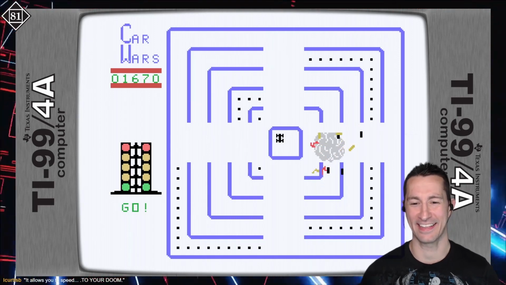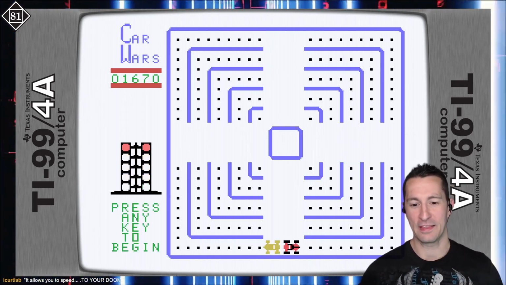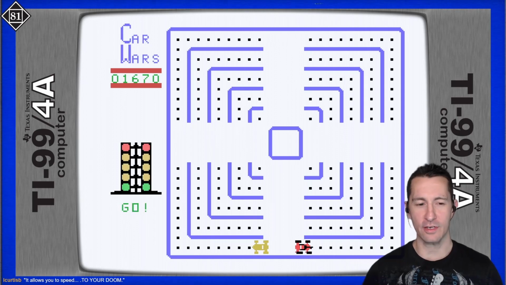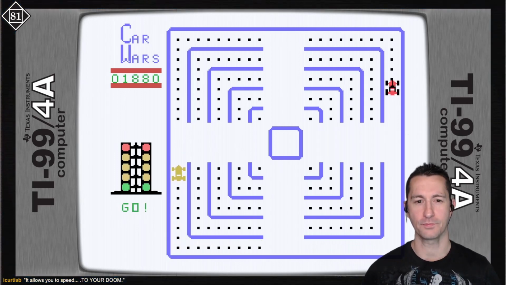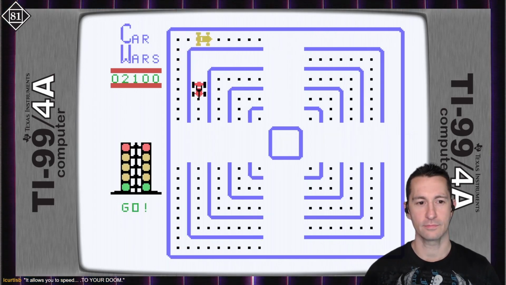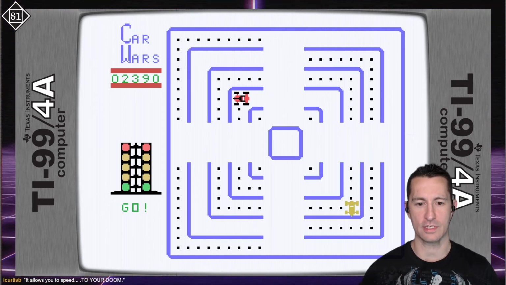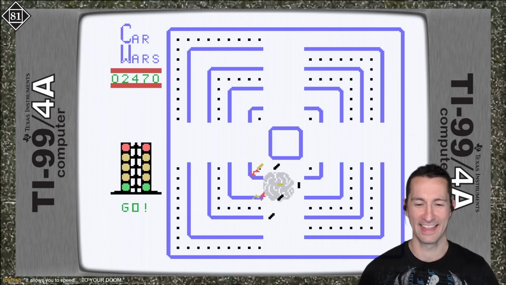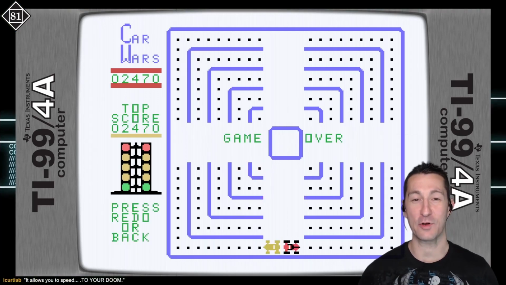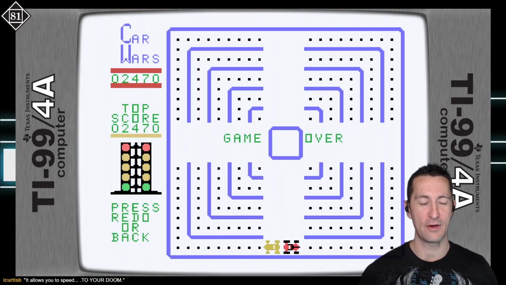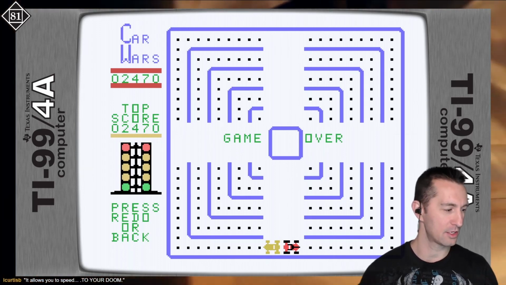No! Man, the TI-99 looks good. It looks so good and plays so well. Is it going to let me... Yeah, it does. So we got the boost like we did in the arcade, which is nice. And the pieces of car flying off like shrapnel is awesome. We've seen different games do that. All right, so let's go back.